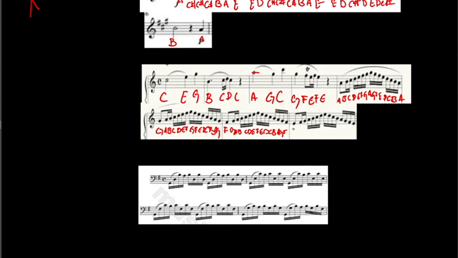And finally E, it's going to be E, D, C. E, F, G, A, B, C, D, E. It's getting way cluttered.